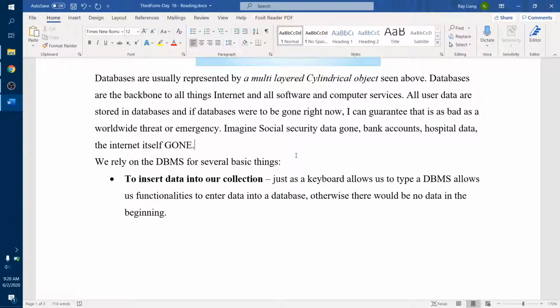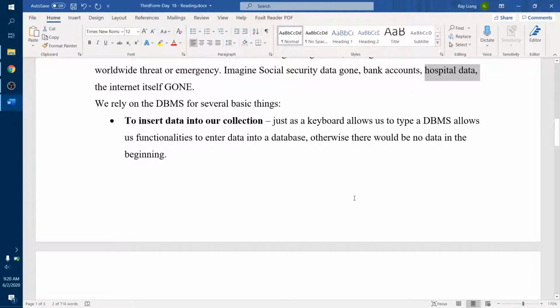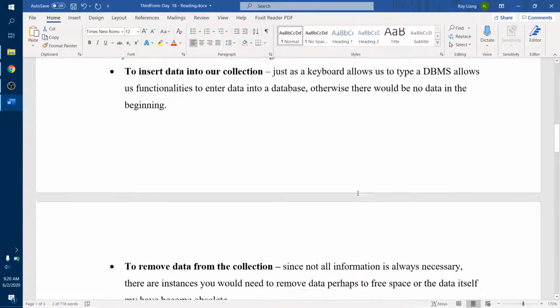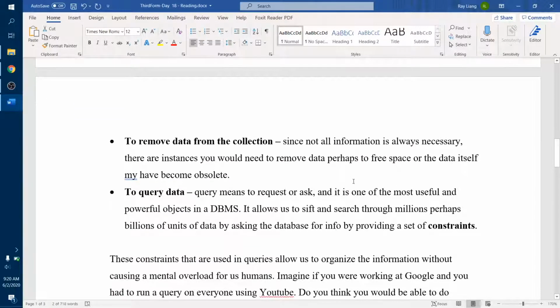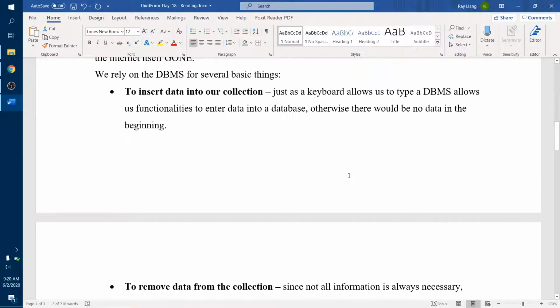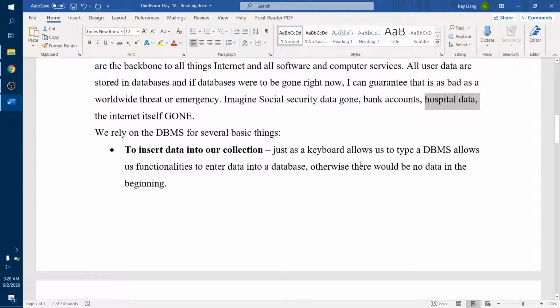Or we can't even get money from our accounts because the database is down, and we need to monitor when money is coming out or going in. So that's just finance. And how about when it comes to hospital data? All right, you go to the hospital. It could be life or death situations. You'll need to know what's going on. A lot of things that hospitals do, if they can't rely on things electronically, is go back to just a pen and paper system.